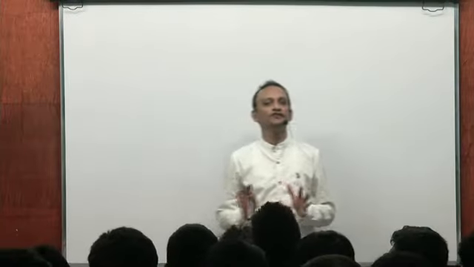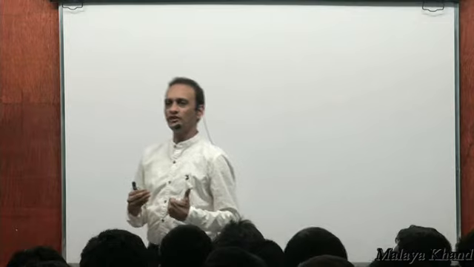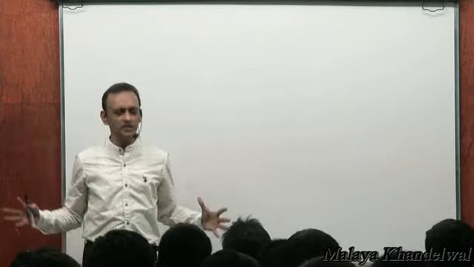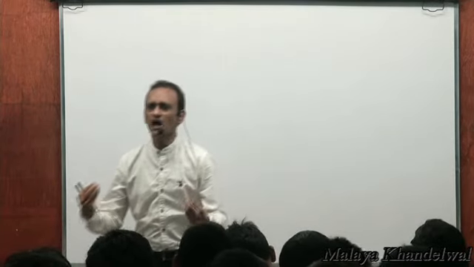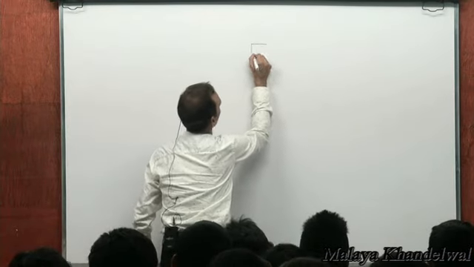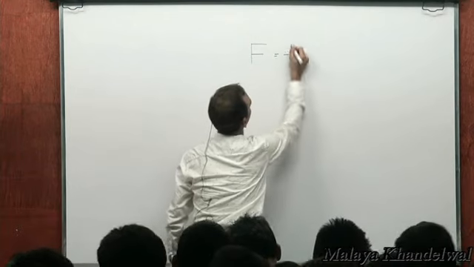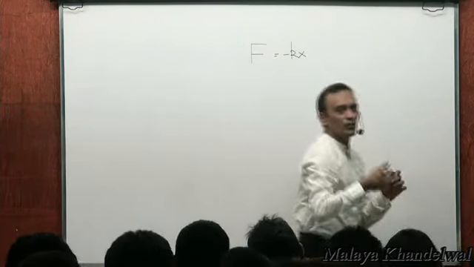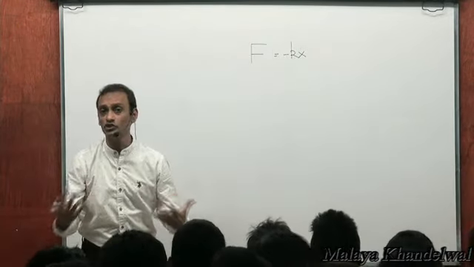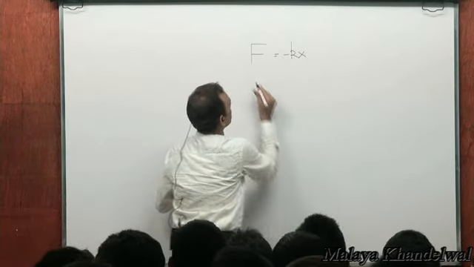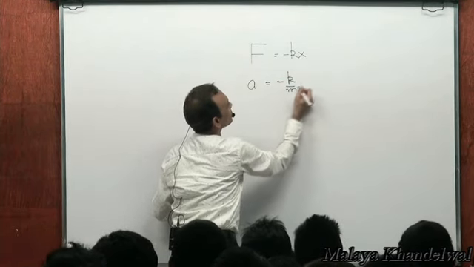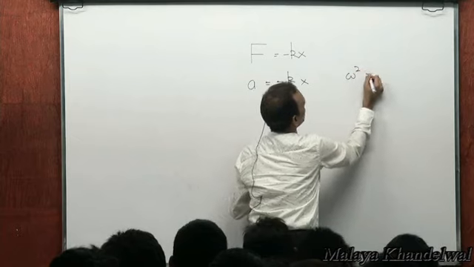So by the time we finished our last class, we advanced to a certain degree in simple harmonic motion oscillations. We started with a restoring force acting on a particle proportional to displacement from a certain position, in this case x equal to 0. k was the force constant, leading to acceleration equal to force divided by mass, and we defined omega squared as k by m.